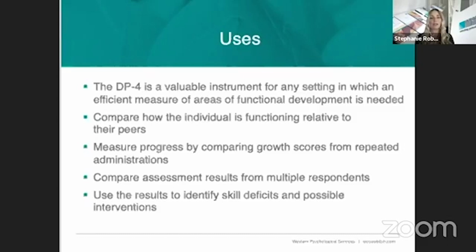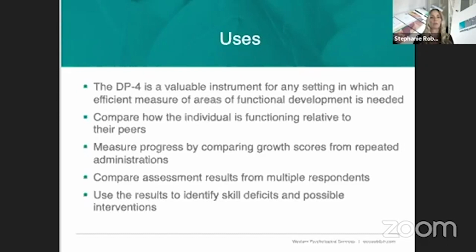And this is important especially if you look at some of the older ranges, such as middle school, high school, and you have individuals that are more difficult to test directly, and you want to use some sort of measurement, you can utilize this assessment and utilize the intervention tips, and then come back maybe, let's say, at progress time quarterly, and you can utilize the DP4 to look at their progress from a quarterly perspective.